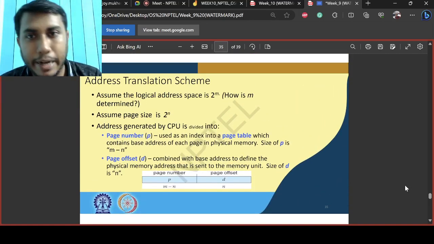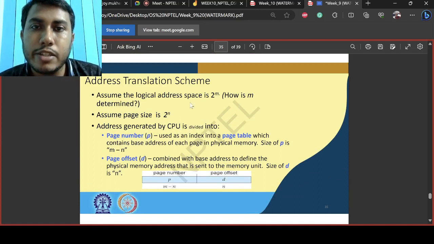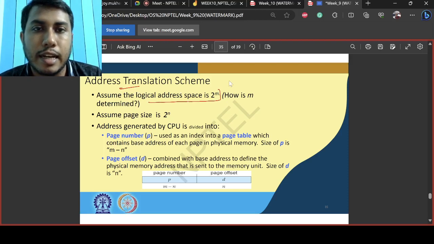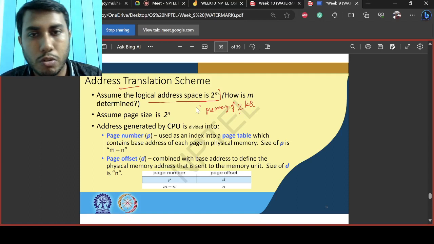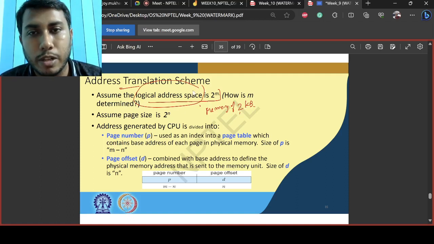Okay, so if you look at this slide, this will give you a better example of what I am telling. It says you have a logical address space of 2M. So you can consider this as, suppose you have been told that you have a memory of 2 KB. That is what this means. What does logical address space mean?